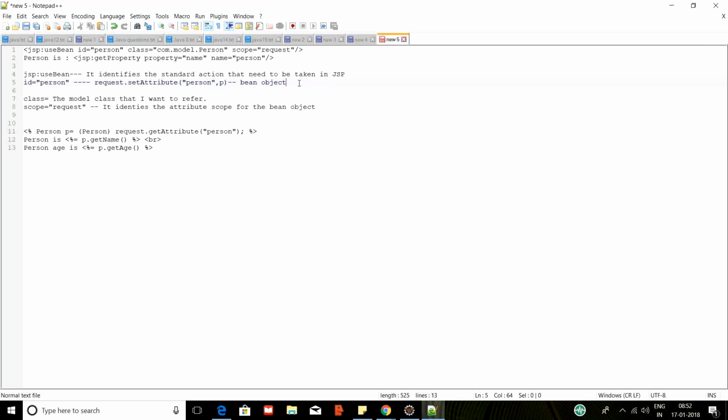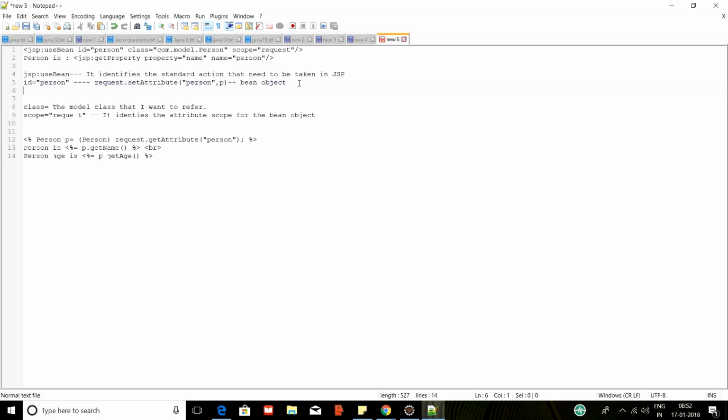Now suppose I want to get any particular thing, suppose this is the person that I have set, and now let me do another property, okay, the property name, I forgot this particular name first. Again, this is the standard action in JSP. Remember, this name should match with your ID. This identifies the object, which particular name you can have. The useBean ID you have, this is one of the IDs.